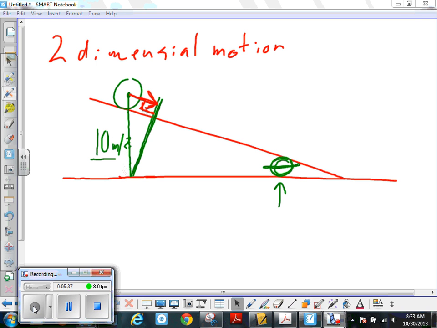Geometric proof. Yes, that's exactly right, Andrew. And what he said is, this right here is a right angle. This here is also a right angle. This is a right angle, which means on the other side of that line is a right angle too. Okay, and Andrew said that since this is a 90-degree triangle, this is complementary to this angle, and this angle then is complementary to that angle.